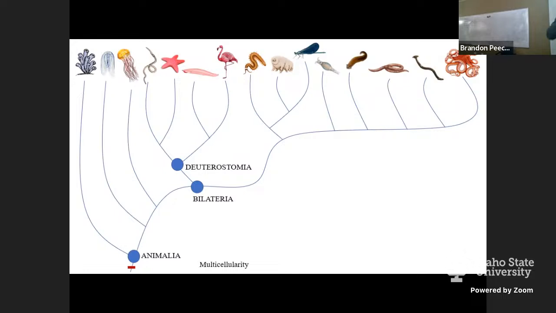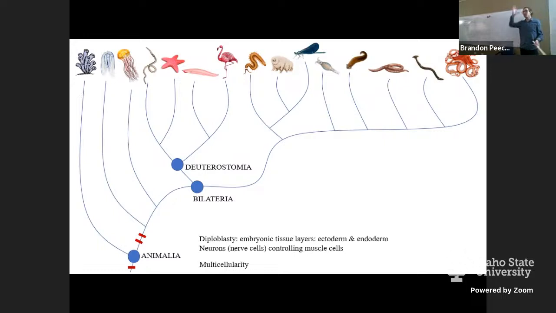So multicellularity for Animalia. As we go up the tree, things like jellies, which we haven't talked about a lot, but things like jellyfish, you guys know what they look like, right? They go in the ocean like this. They don't have eyes, they don't have a brain. They float on the currents, they have stinging tentacles when you go to the beach. Jellies are really important animals, they're very ancient animals. There's two features that jellies plus everybody else have. Sponges don't have this. So this is within Animalia.